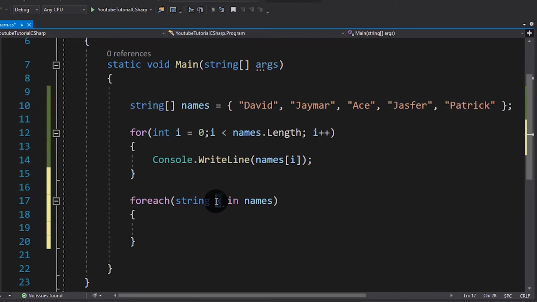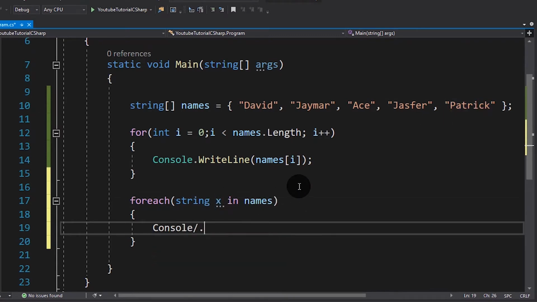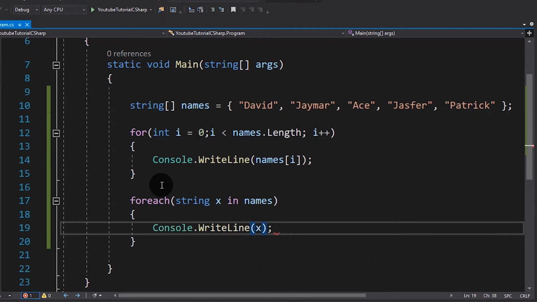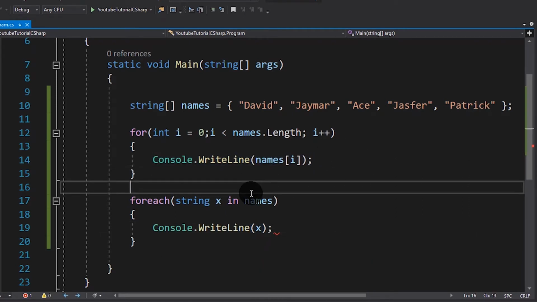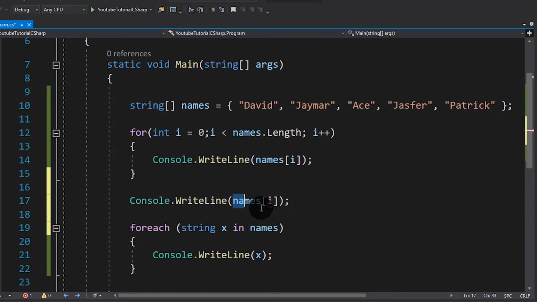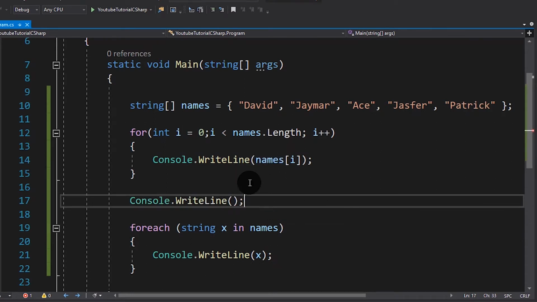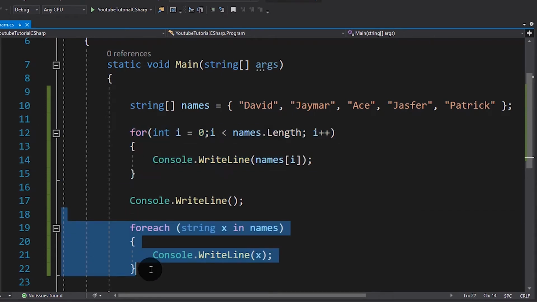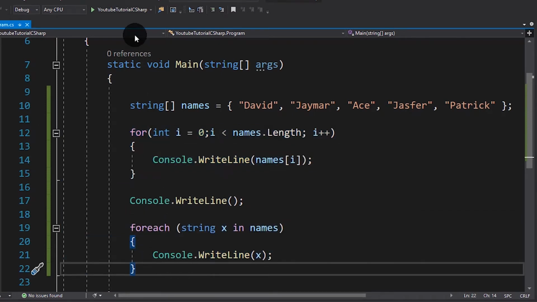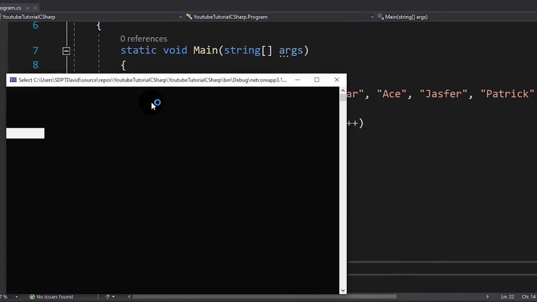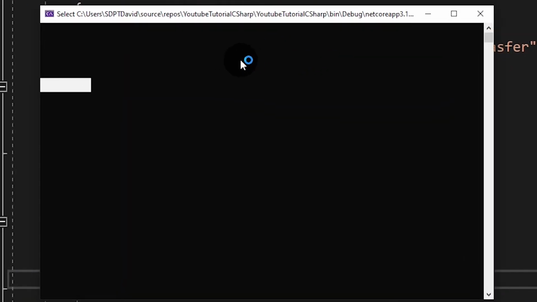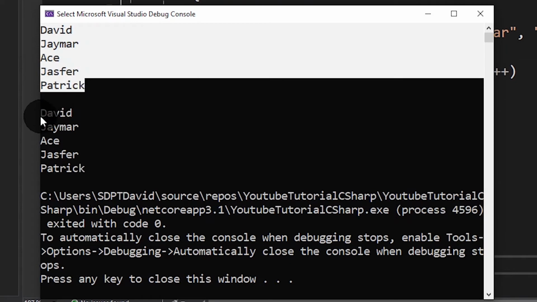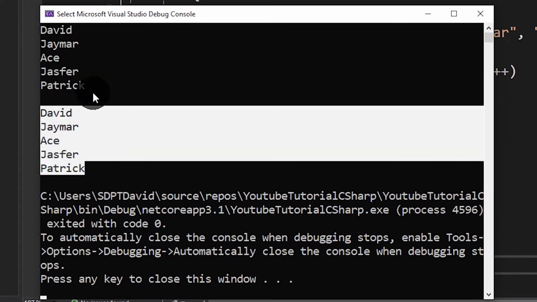Magiging x siya. Ngayon, pagka-console natin, Console.WriteLine din natin yung ating x, then semicolon. Lagyan ko lang ng Console.WriteLine sa gitna para magkaroon ng space dun sa gitna nilang dalawa. Yung nasa taas, yun yung magiging output ng for loop, and yung nasa baba, yun yung magiging output ng for each loop. Pagka-run ko to ulit, again, makikita nyo, same results. Ito yung output ng for loop, ito yung output ng for each loop. Magkamukha lang sila, diba?